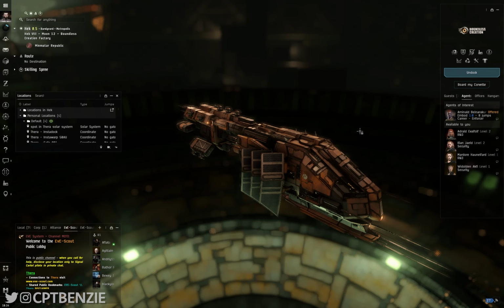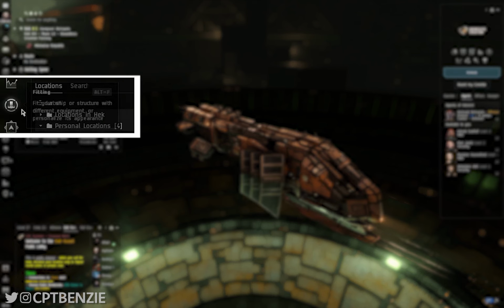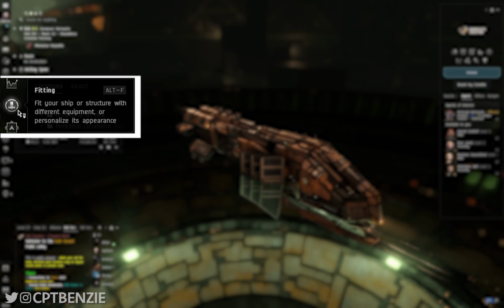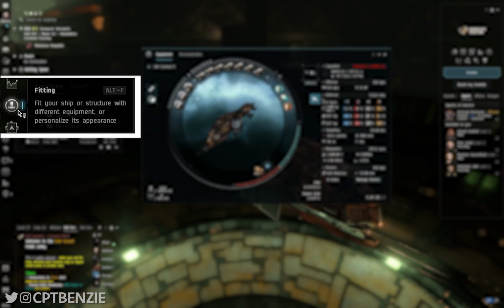So before we can familiarize ourselves with the fitting screen, of course, we need to open it first. So we come across to the Neocom here on the left-hand side, and we look for this icon, this one that looks like a Rifter in a segmented circle. Now, you can click this to open it, or you could use the displayed keyboard shortcut of Alt-F. Those keyboard shortcuts can be changed in the settings. Because fitting's only really used in a station, I'm quite happy just clicking it. I don't see the purpose of going too deep into that.